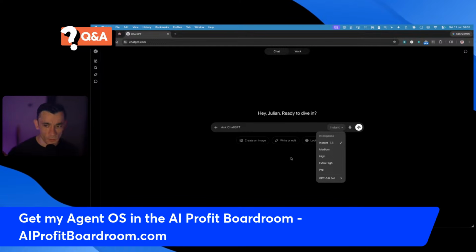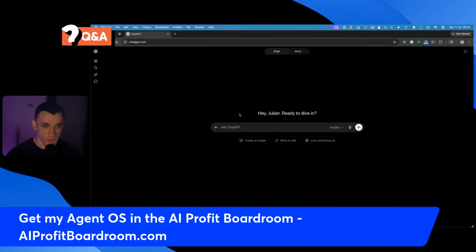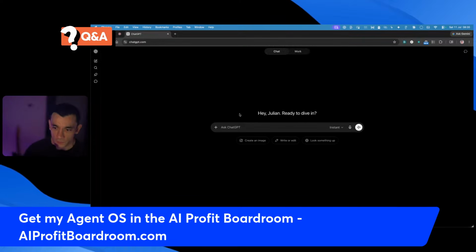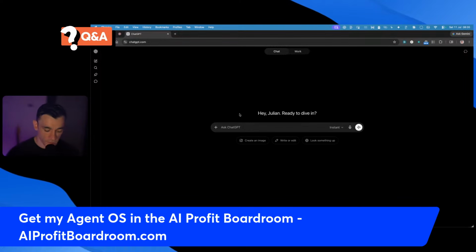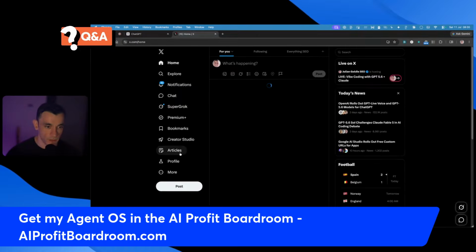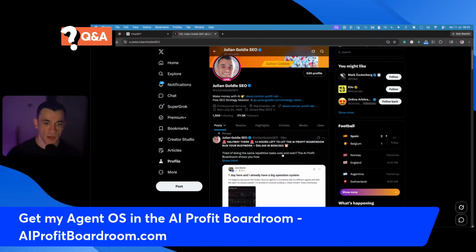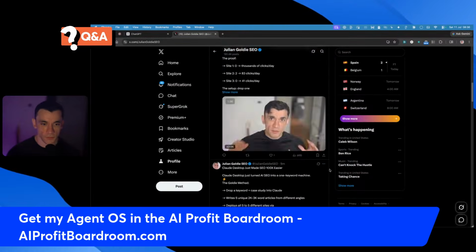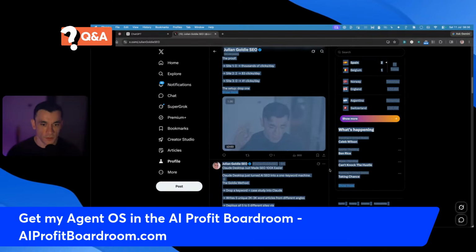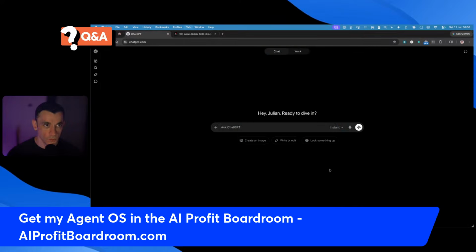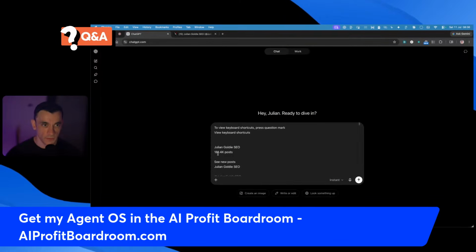Now, when you're using ChatGPT like this, it is basically just a back and forth, very basic chat. Now, ChatGPT itself has all sorts of powerful stuff that it can do. Let me show you an example. So, let's say, for example, we wanted to create content for our X account, right? Maybe that's something that you want to automate with ChatGPT. Well, what we could do is take all of my best performing content from X, and paste that into ChatGPT. So if we copy and then paste that over here.